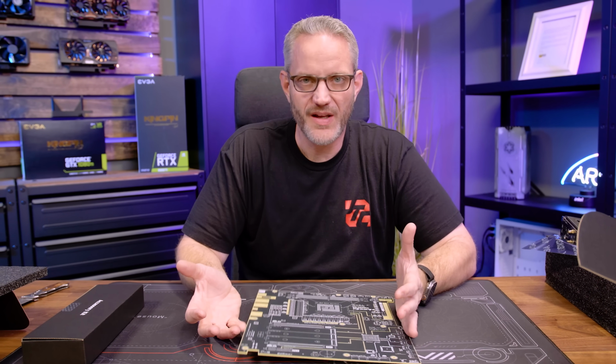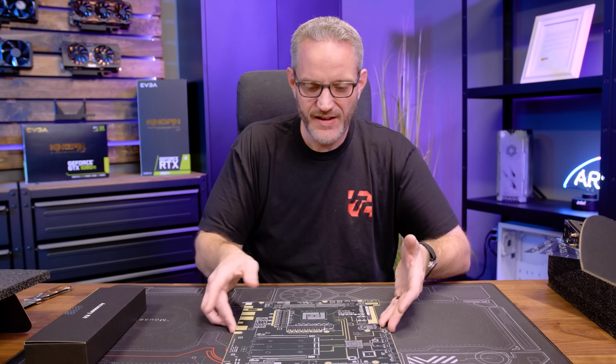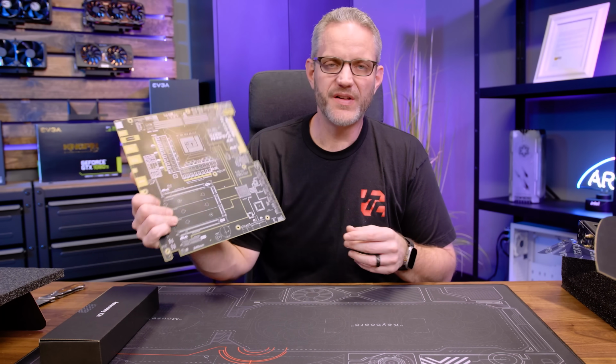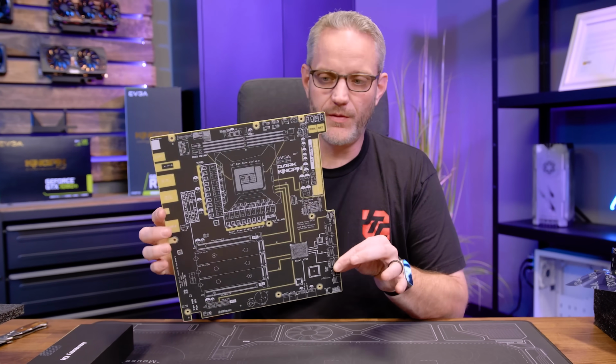That way, if you were doing things like bench testing, overclocking or whatever, you don't have to mount it down to some sort of a chassis. You can just use this with this standoff kit, which is actually really nice. This is not cheap to include, and every single EVGA motherboard, especially the Kingpin and the classified stuff or the dark, comes with this, which is really nice.